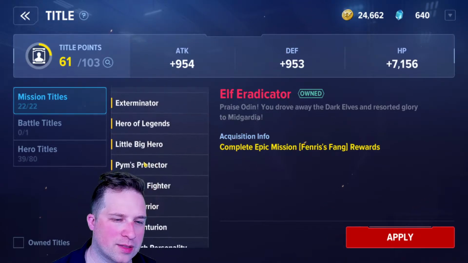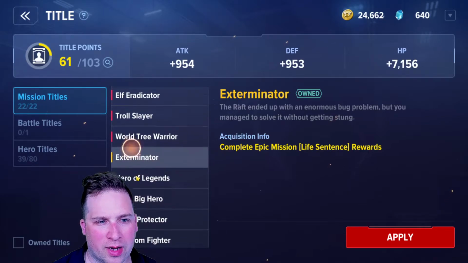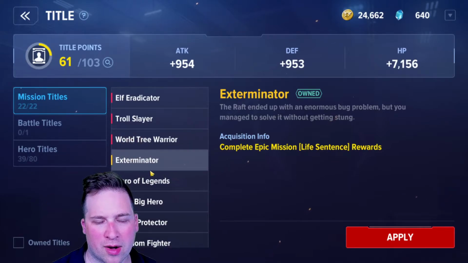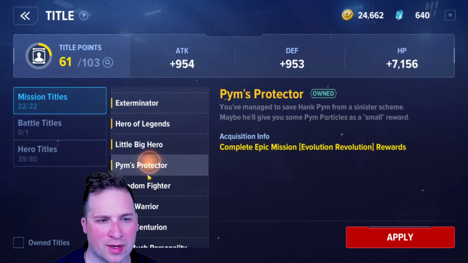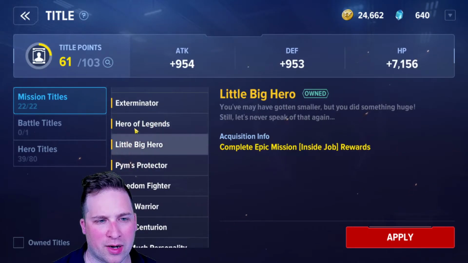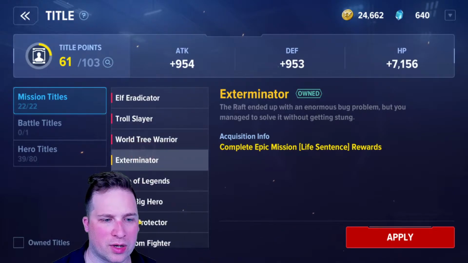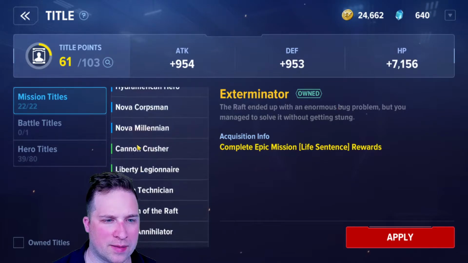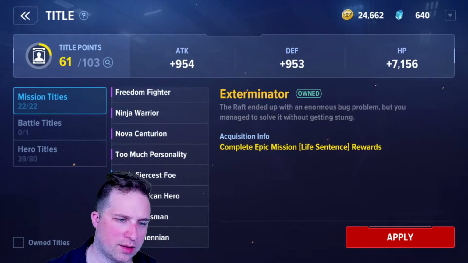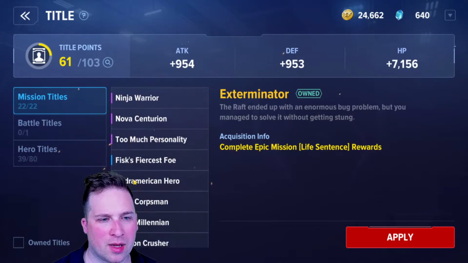Now, a lot of people are getting stuck a little bit earlier, but you're getting to Exterminator by the time you beat Yellow Jacket. And from my experience, most people are beating Yellow Jacket fairly easy. Little Big Hero, Hero of Legend. So all of these are coming well before that point. So you're going to get a reasonable number of all of these badges just by leveling up.